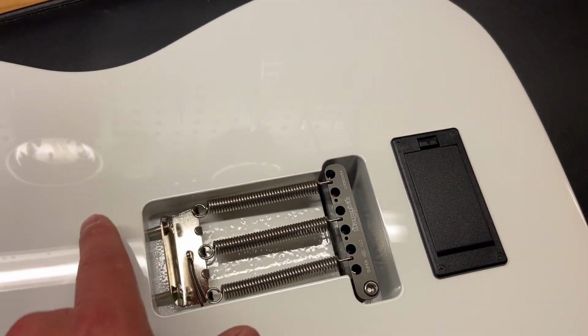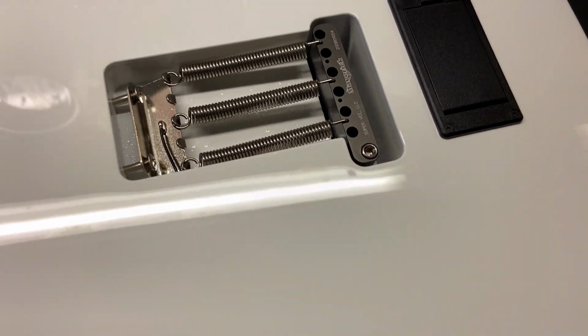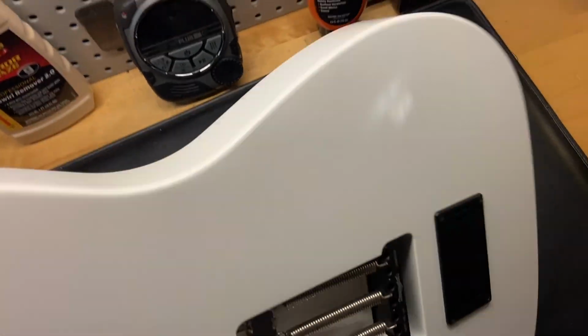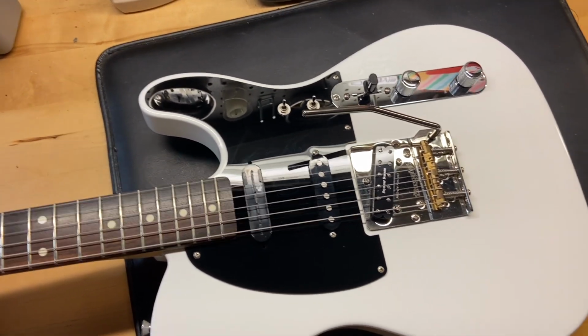It does not have a cover. They don't come with them. You can see there's no holes drilled there. I like them like this. I just think it's a little bit easier to get back there if you need to make any adjustments. Really, really cool guitar. There we have it: a 2020 Fender Japan MIYAVI Signature Telecaster in Arctic White.